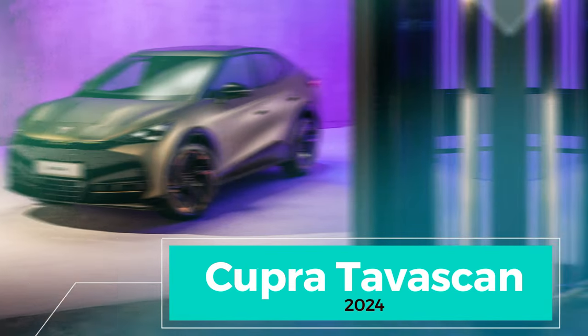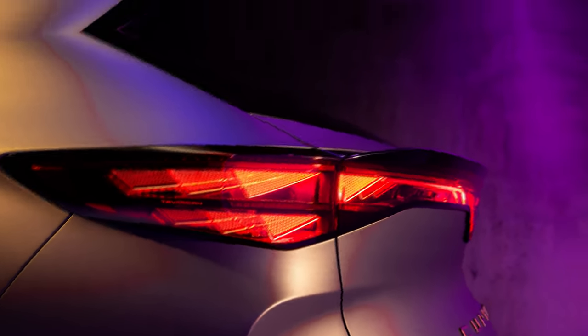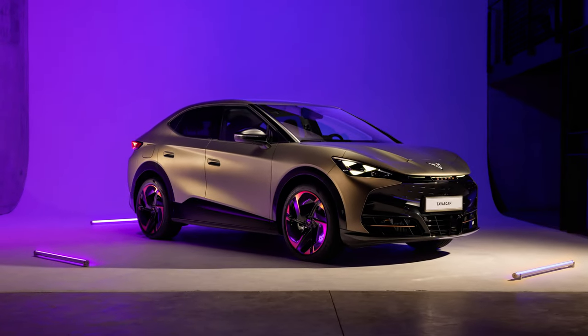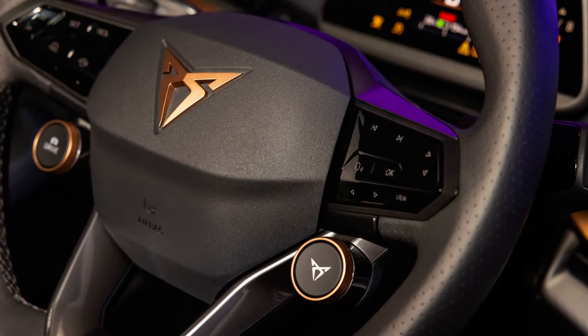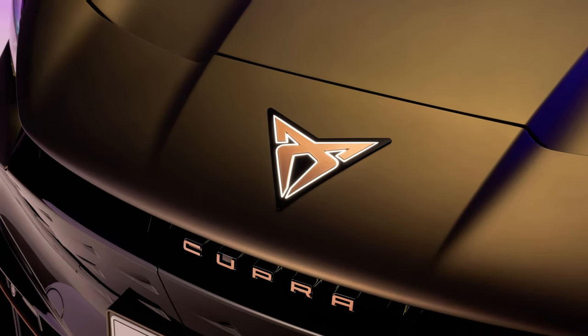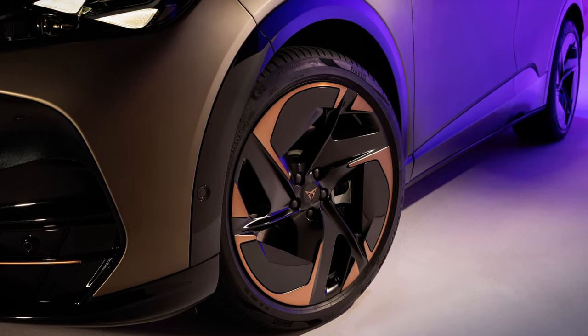2024 Cupra Tabaskan. The new Cupra Tabaskan electric SUV is a bit like someone who's reached their mid-20s. While its coupe styling shows it's not ready to throw off the free-living spirit of youth entirely, it can be sensible too, offering a comfy seat and room for your luggage. As these pictures show, the version you will be able to buy has been toned down from the wild, aggressive-looking Tabaskan concept we saw in 2019.